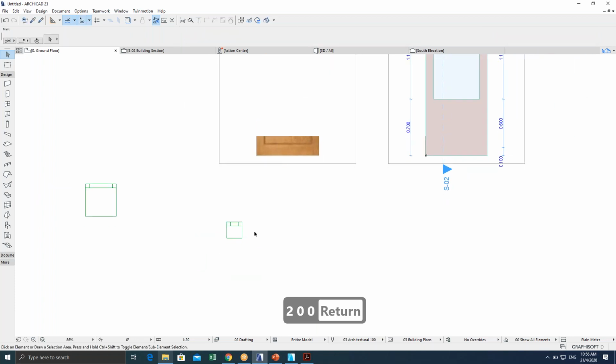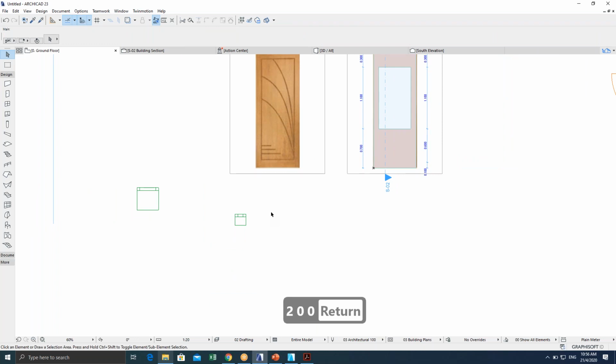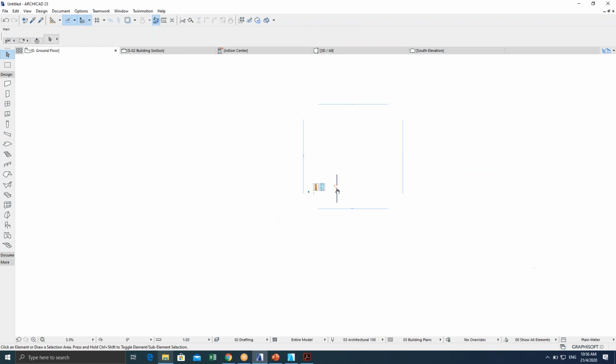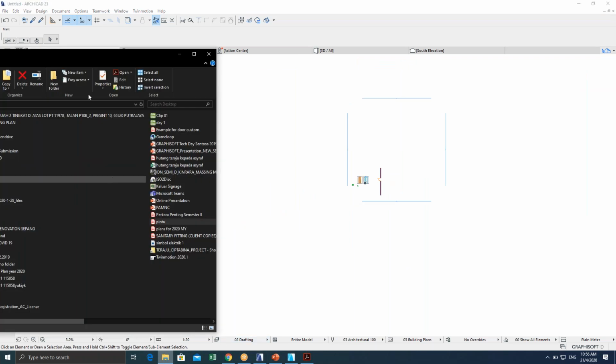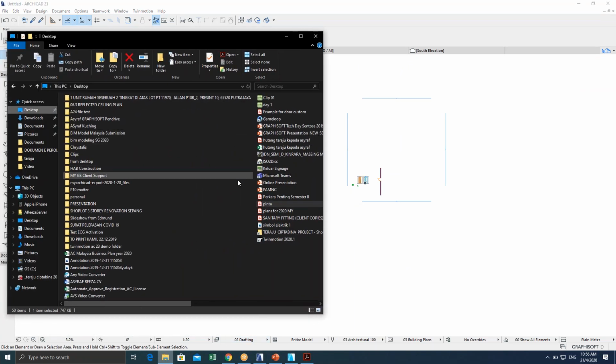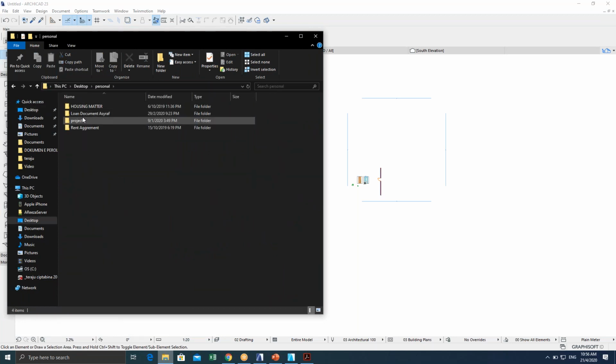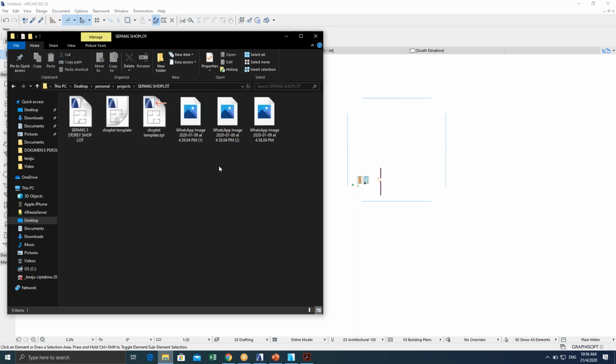It will be useful if you have something like a drawing, you know. If you have a drawing, let me try to find one of the examples here.